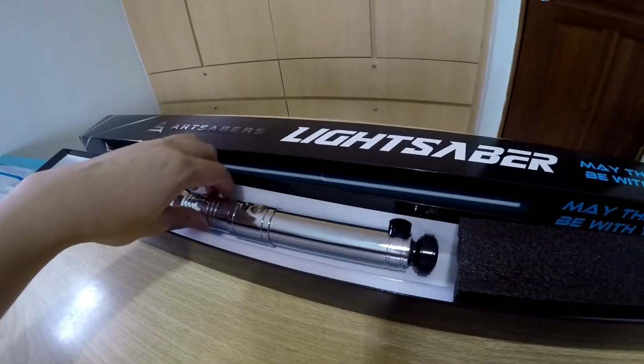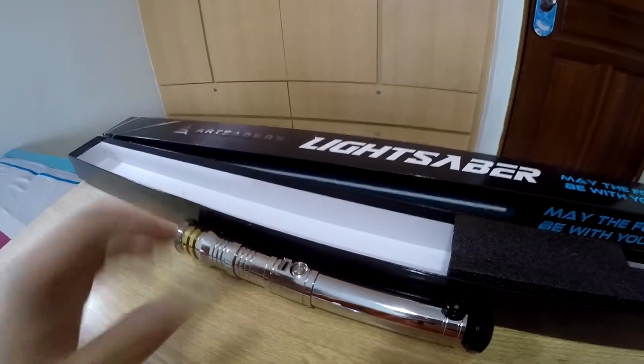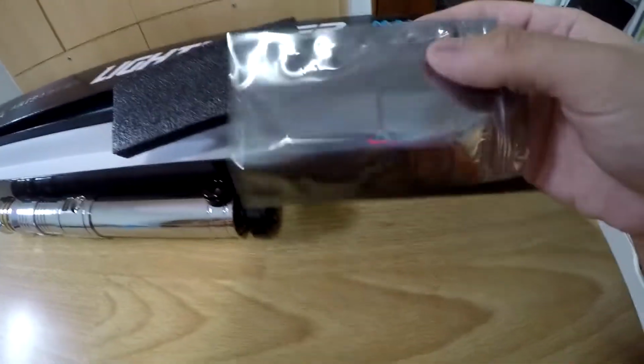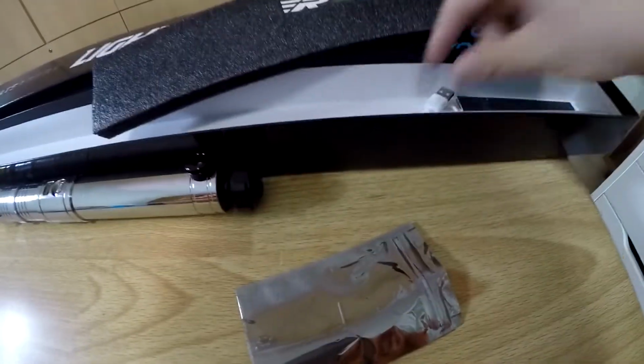So we get a nice hilt. It's going to be wrapped in another layer of plastic. I already unwrapped it because I'm doing the updating of the sound card for the client. Here there's some protection foam. Inside you'll get a pack of Allen keys along with some set screws for your blade retention.